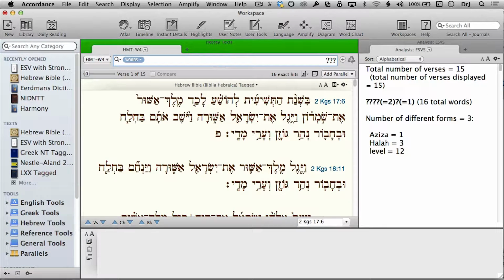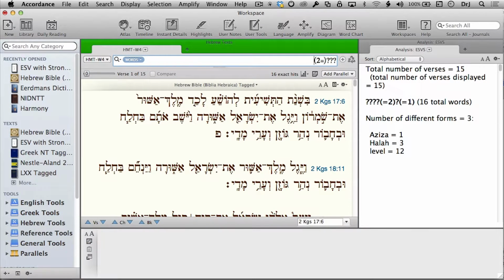They have a 3-letter root. And there's a special class of verbs in Hebrew called geminate verbs. These are verbs that have the same letter in the 2nd and the 3rd letter of the root.